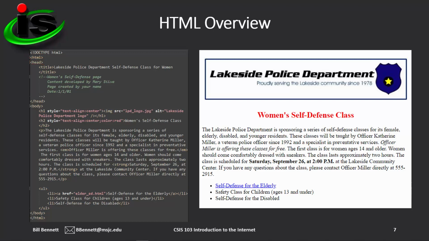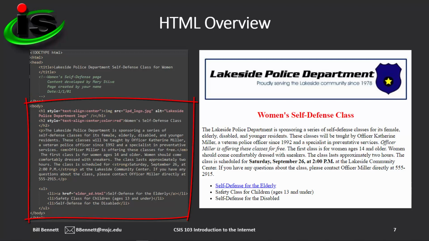General information about the document is placed in between the opening and closing head tags, like the title element and, in this example, an HTML comment. The contents of the title element will display in the web browser's tab, and the comment is ignored by the web browser because comments are text used for the page developers to make comments or notes about the page. The head section ends with the closing head tag. Notice the addition of the / character, identifying the end of the head section.